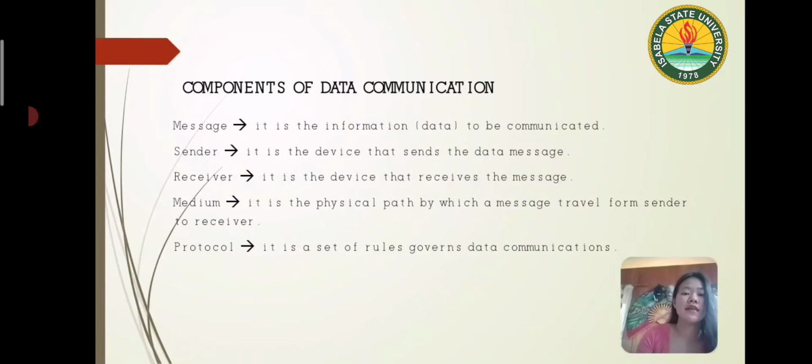Next, sender. It is the device that sends the data message. So ito yung tagapadala ng message. Receiver, it is the device that receives the message. So ito yung tagatanggap ng message. Medium. So next, medium na tayo. It is the physical path by which a message travels from sender to receiver.